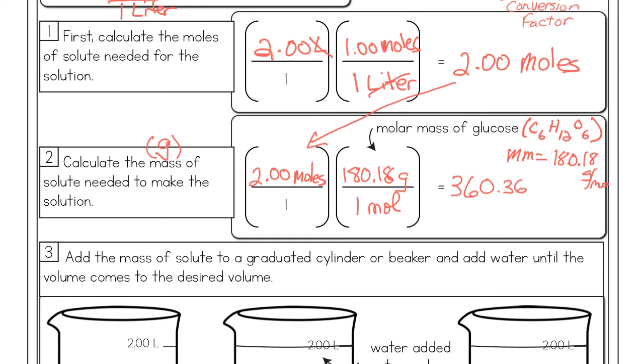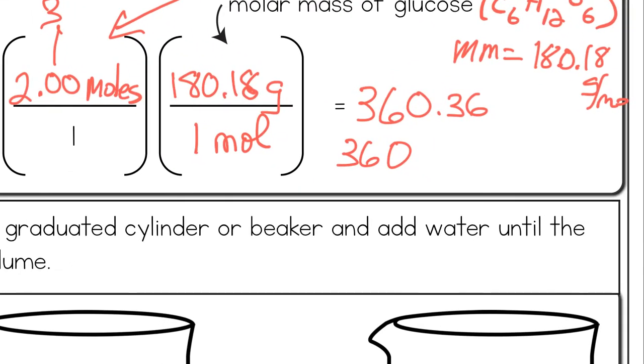I multiply those together, and I'm going to get 360.36. Now I need to have three significant figures because of this number right here. This has 3 significant figures, so I need to round this. If you round it, it becomes 360. The problem with 360 is it doesn't have 3 significant figures. It has 2, because now you're counting from this direction, and we've got 1, 2. We have to have 3 significant figures in our answer.